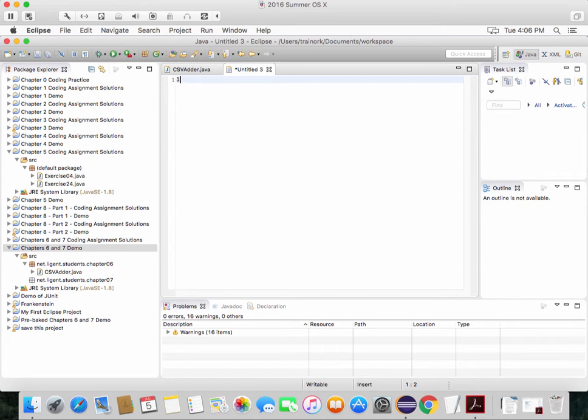So the first line just has one int. The second one has a 1, a comma, a space, and a 2. The next one, 1, comma, space 2, comma, space 3, comma, space 4. So you get the idea there.